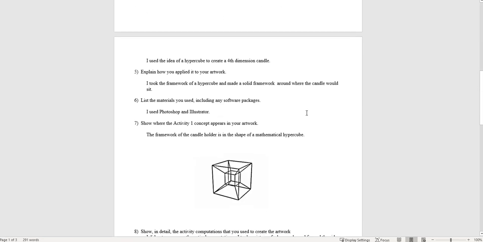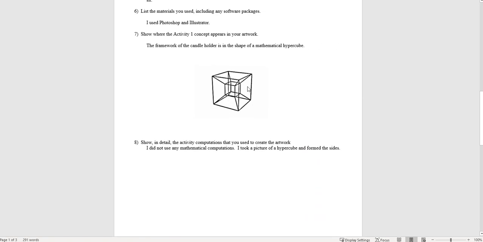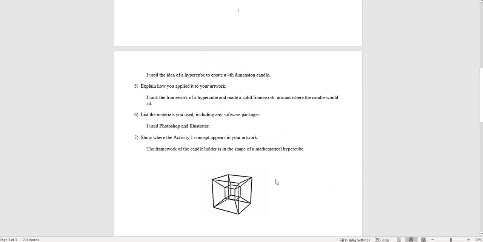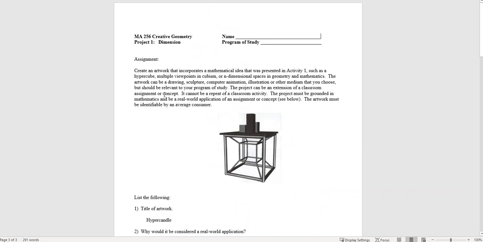The mathematics is there, and that helps create this shape, a very doable shape. So this is something that could be created. I think it's actually a pretty nice looking candle. I like it a lot. Candle holder, okay. You can put the little tea candles in there and keep people from touching it or getting near the flame. And it could be nice in a certain type of setting. So that worked out good.